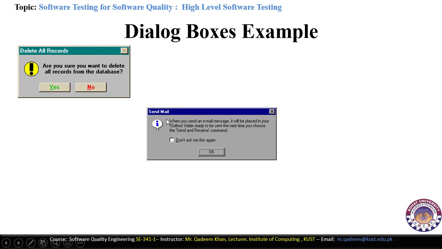Also we have another dialog box, for example, if a user wants to provide some feedback here, "Don't ask me this again." When the user clicks on this checkbox and then clicks OK, this message will not appear again. For example, if the user is sure that he or she does not want this message to appear again, then they will check this checkbox.